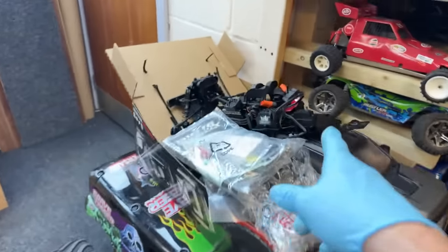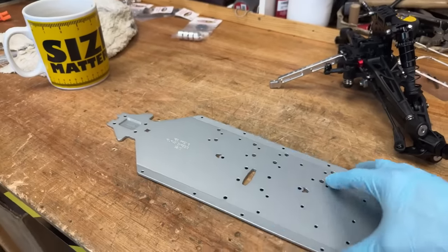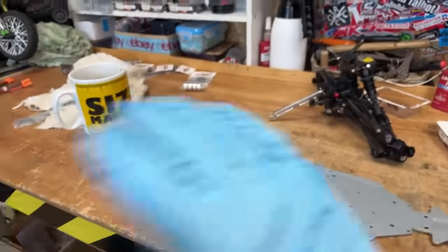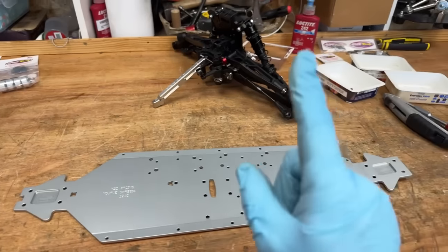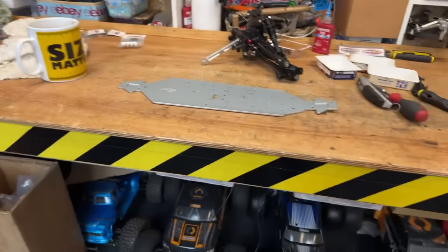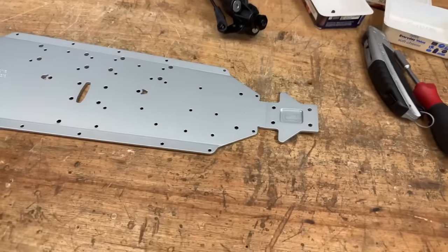These stock chassis, they have a habit of bending really easily, and especially these longer ones. The longer they get, the easier they bend. Now, as with any chassis, you can still bend them. If you go completely nuts on these, it will still bend. The same as on plastic chassis and any other RC component. Doesn't matter what component you look at, everything's breakable. You push it hard enough, you'll break everything. So you'll never make an RC car completely unbreakable. But the goal is to make them a lot stronger. You want to go out and have a whole day's bashing and hopefully it all survives. And the stronger you make it, the more likely it is to survive.